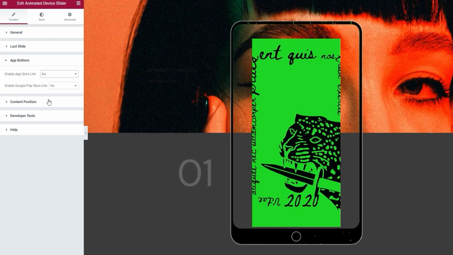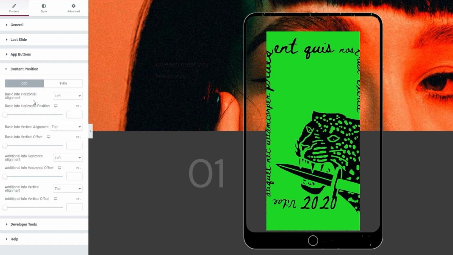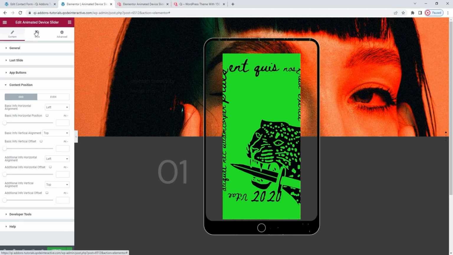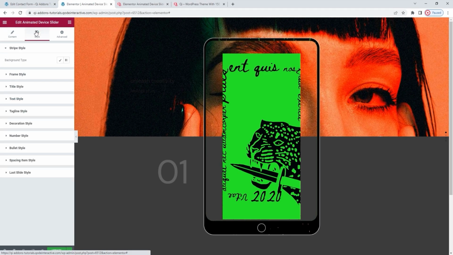Let's look at the next one, Content Position. Actually, in order for me to show you the options here, we need to be able to see the content in question first. That's the text that's placed here. For this, I need to open the Style tab. And while we're here, I'll cover several sections of the options, as that will make it much easier to track changes when we get back to the Content tab and the options we left there.